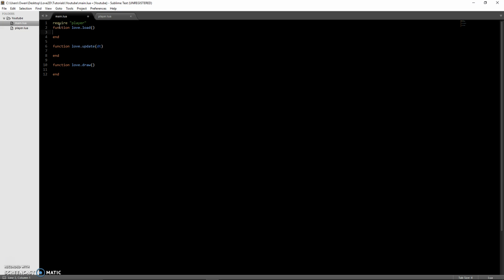Before I forget, we get to make our own functions and call them whatever we want. So I'm gonna call mine the player and then like load, draw, update. And before I forget, I'm gonna add these to main.lua and player draw. So like I said, we get to add our own functions.